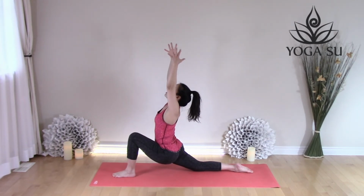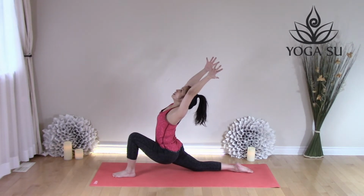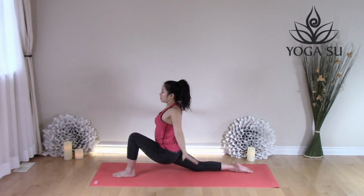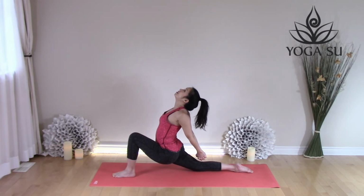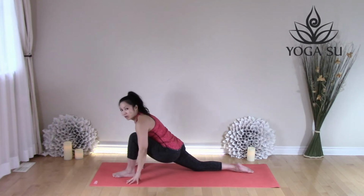Option to take a back bend here, puffing your chest up towards the ceiling, drawing your arms and shoulders back a little. Now, again, if this is too much for the shoulders, you can interlace the fingers behind you and still take a back bend. Good. Then relax that and bring your hands down onto the ground.